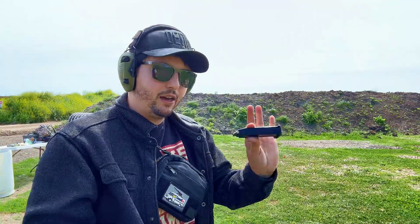All right, guys, so we got 15 rounds in the Gen 2 Shield Arms mags. We also got the Shield Arms mag release, the mag catch. You should probably pick this up if you're going to run these Shield Arms mags. If you use these without this mag release, your plastic mag release will eventually wear down and break. That's why they want you to run steel with steel.